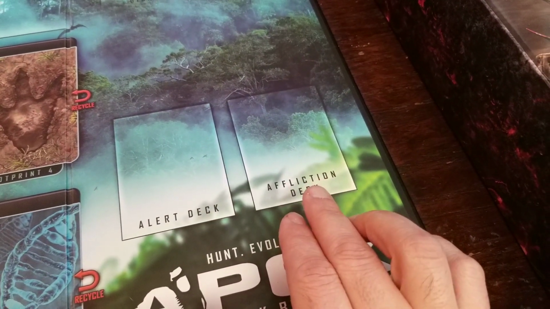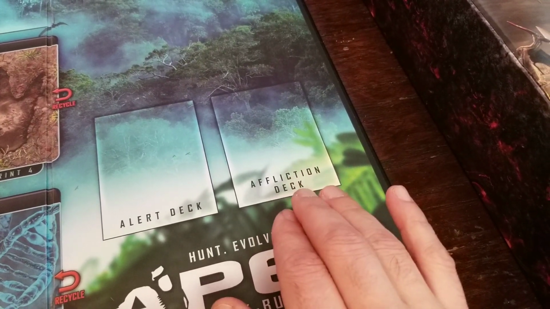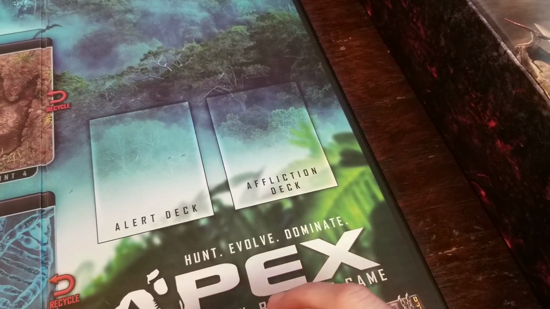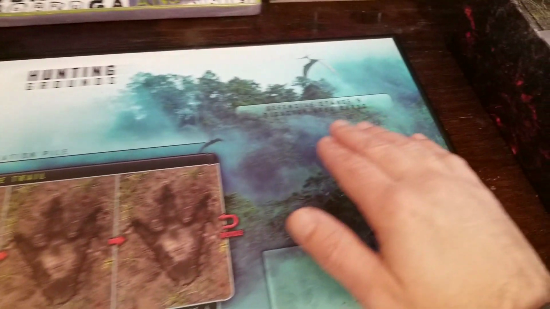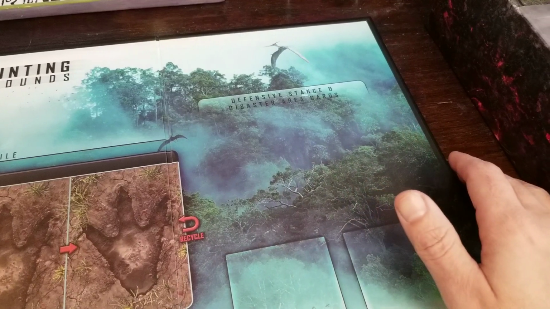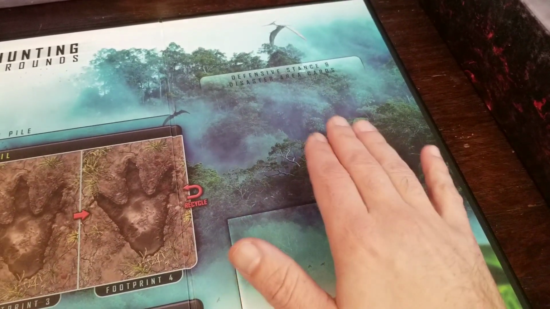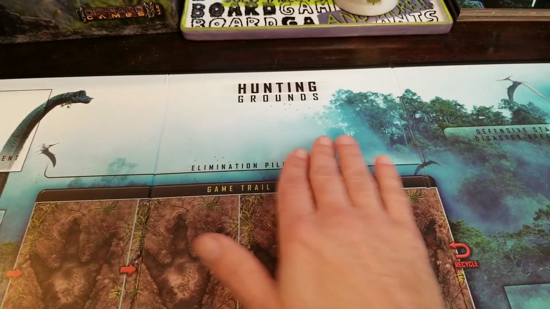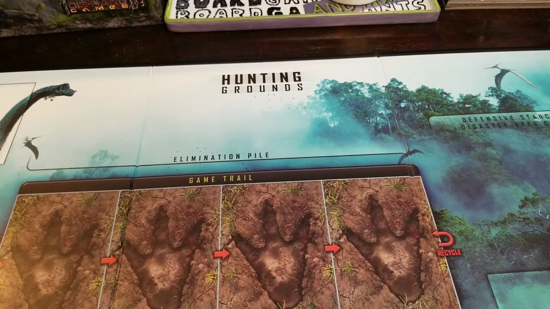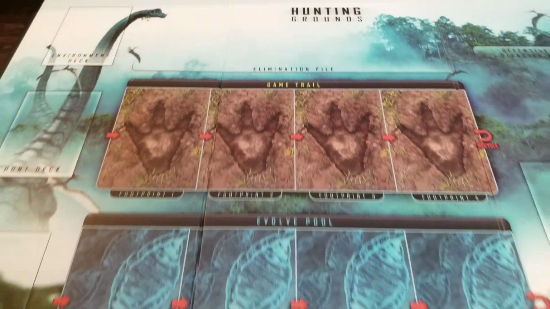They're all the same. Affliction deck. These are not all the same. There's a few varieties of afflictions, but ultimately they are wounds that you'll take. You'll add to your hand, and it just clutters up your deck in a bad way. Up here, defensive stance and disaster area cards. There's going to be a few cards up here that you may need to add to the game trail depending on certain things. And up here, the elimination pile. You just toss cards that get eliminated, and there'll be a big heap up there by the time you're done.